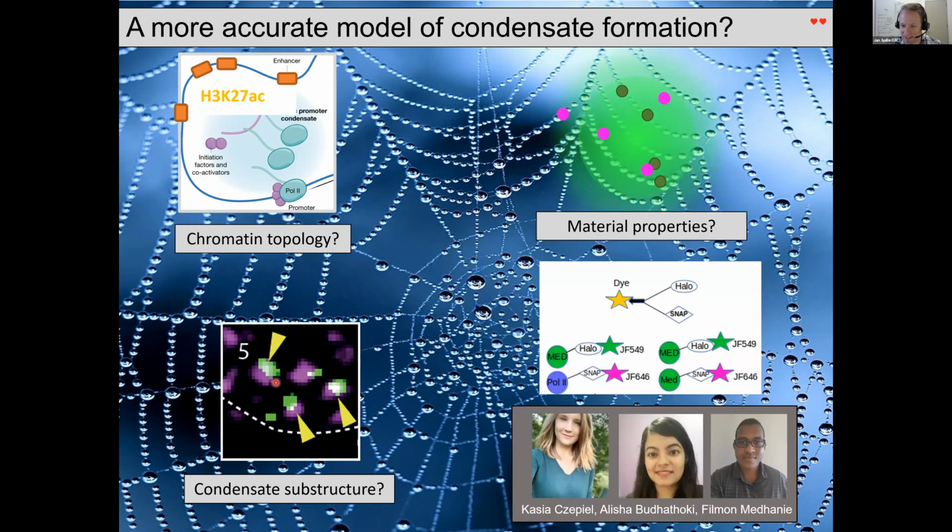And this is my last slide. So the last thing that we're doing is single particle tracking to really probe the material properties of these tiny little droplets inside of cells, because standard assays that you could apply in a test tube do not apply in a cell. You can't just squish the cell and expect that everything is still the same, but single molecules can act as a probe for material properties of these condensates.